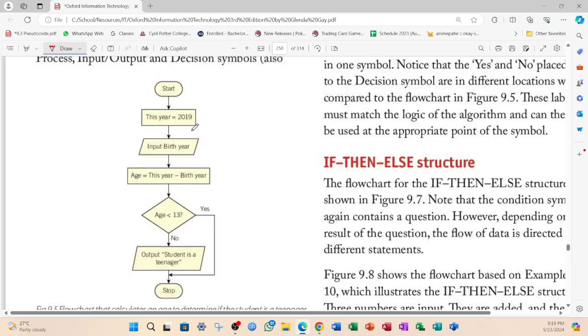So let's look at this example here. We have a start, then we have an input. So remember, a rectangle is used for process. Sorry, what am I saying? That's a rectangle. So we have initialization here. This year equals 2019. Now we're going to input a birth year.